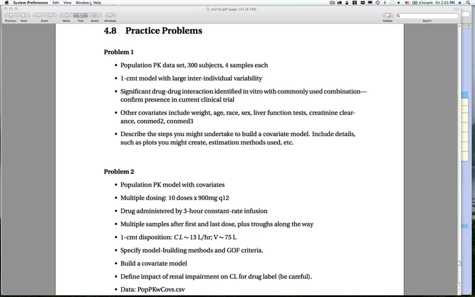So ideally, we'd have a design where you have the same individuals with and without the interacting drug. That gives you a within individual comparison, which is much more powerful and reliable than a comparison between individuals in a more parallel type design.